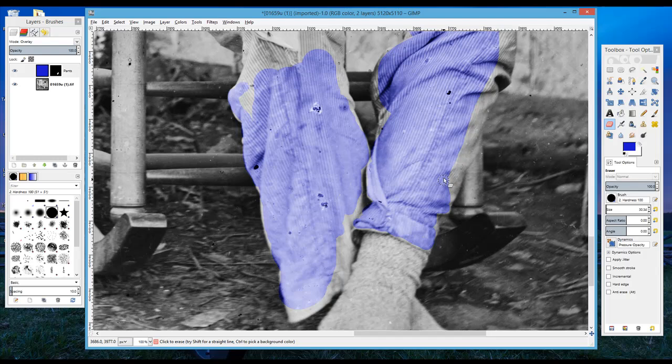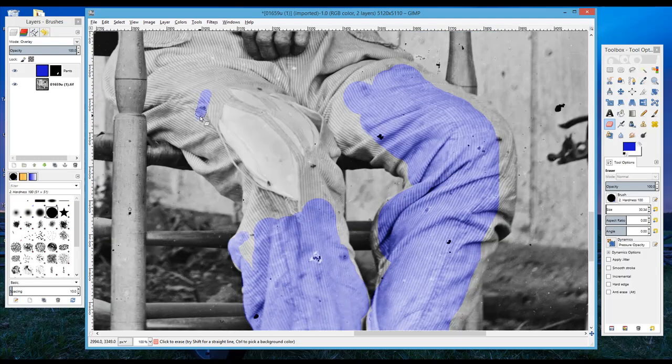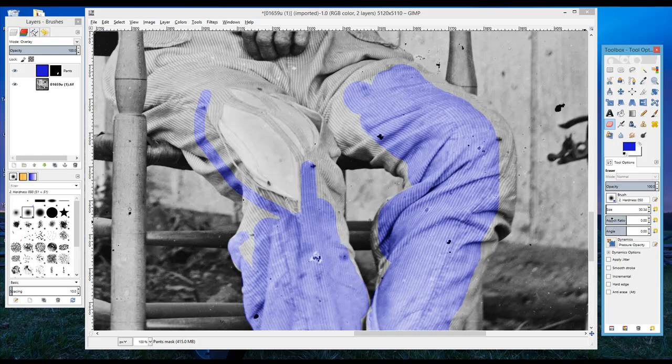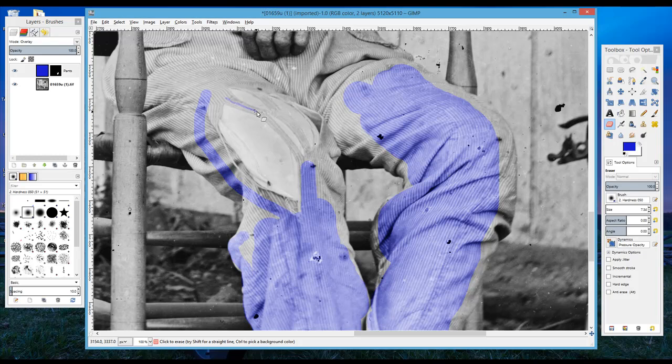I look at these as old faded pants, that they're worn. You can see the tear in here. You can see the tear right along this line, and you can get kids to be able to do it. If you want, one of the things that I like to do too is if you change your brush to the one with the little feathered edges, you don't have to be as precise, because it allows you to be just a little bit more inaccurate, because the edges are not quite as frayed, or they're not quite as dark.